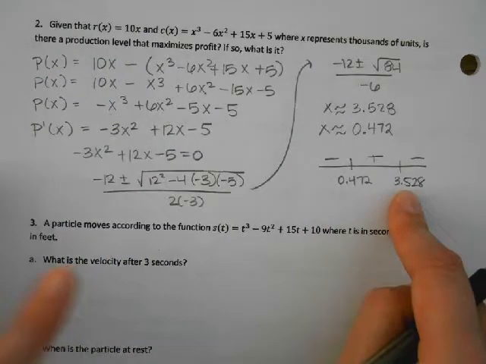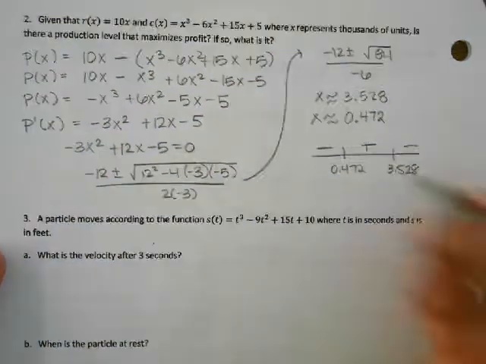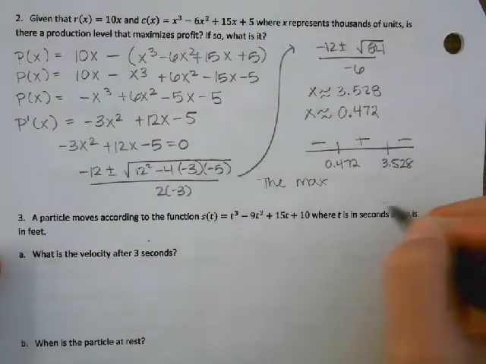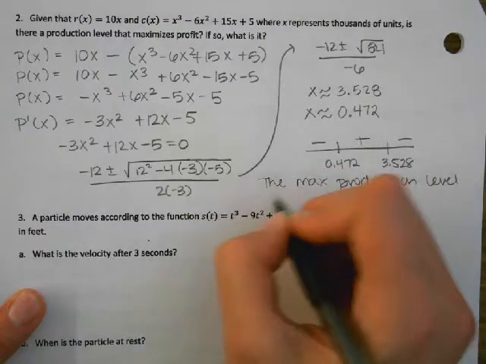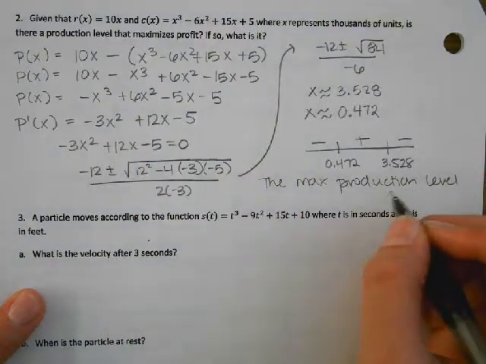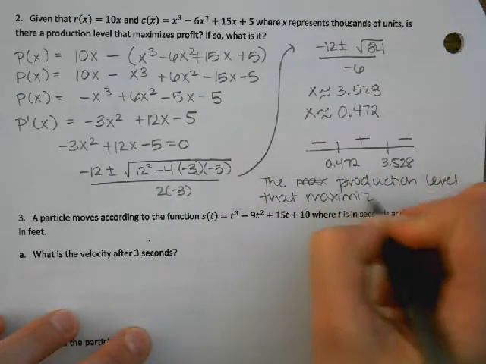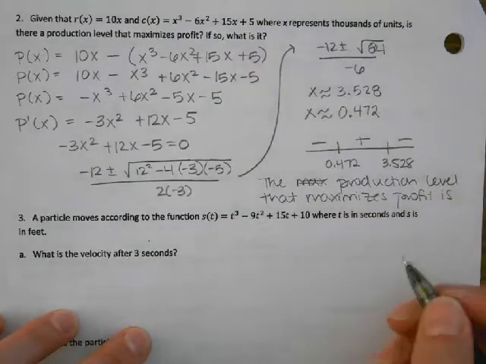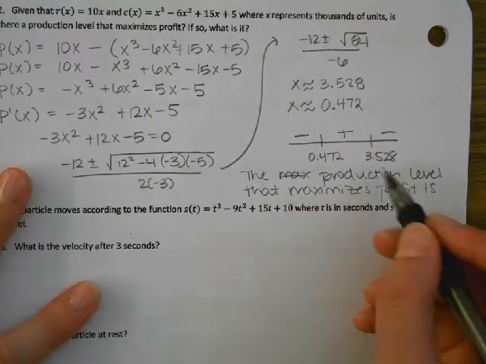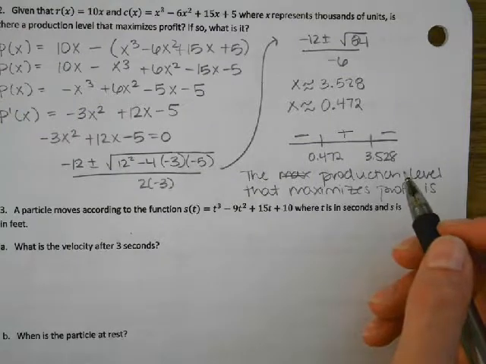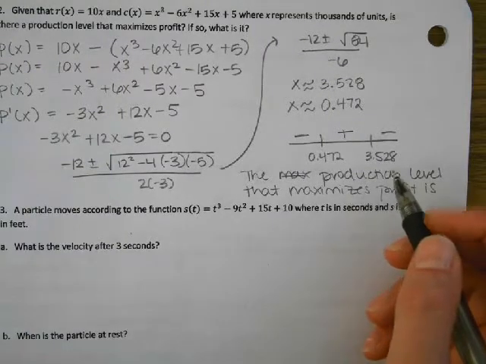All right. So we're going to say now the units of the production level was thousands, right? So how should we write this answer? 3,500. The max production level, right? We're going to write a sentence. The production level that maximized profit is... And we can go ahead and say... Or you could just multiply it by 1,000. You can do whichever one you want. You can say 3,528 units, or you can say 3.528 thousand units. It's up to you. I'll let you choose. You have the power to choose how you write this answer.